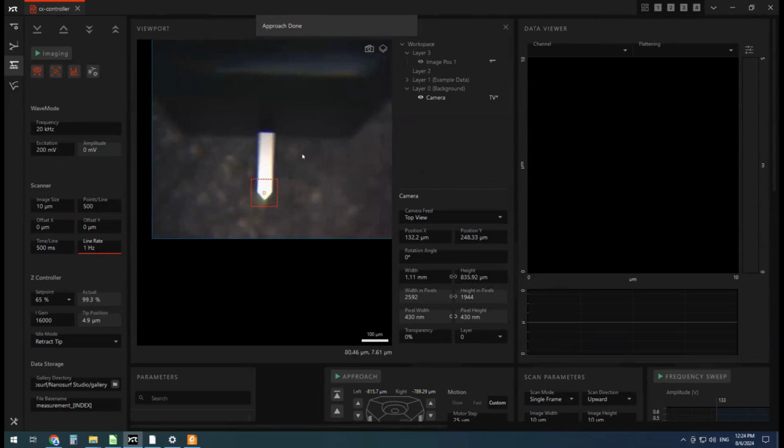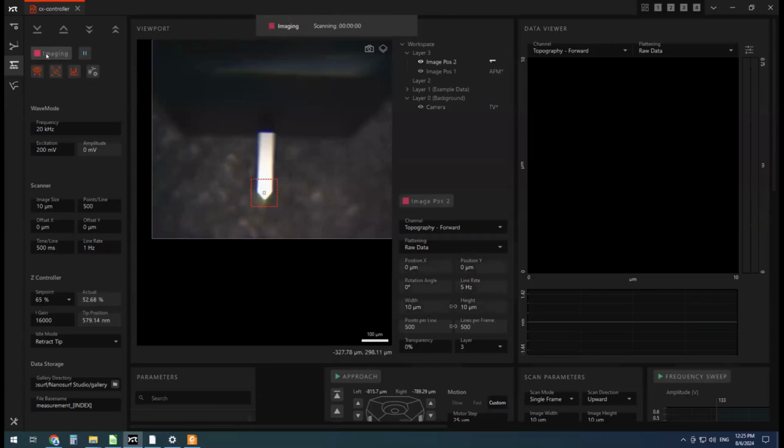And you can see that the cantilever has come down close to the sample, and our sample's come into focus. So it's just a thin sheet of polymer that I've cut off of some bag in the lab. All right, I'll hit start on imaging. And you should see the cantilever scan backwards and forwards.